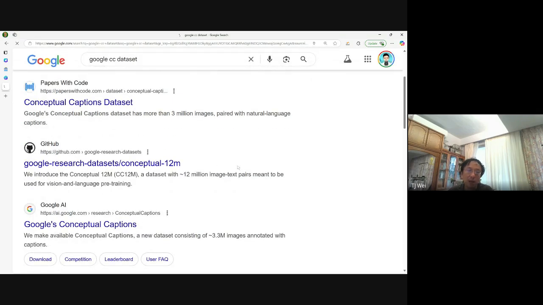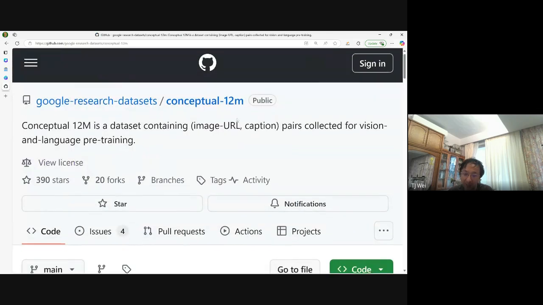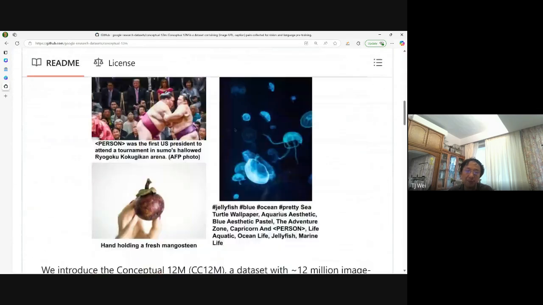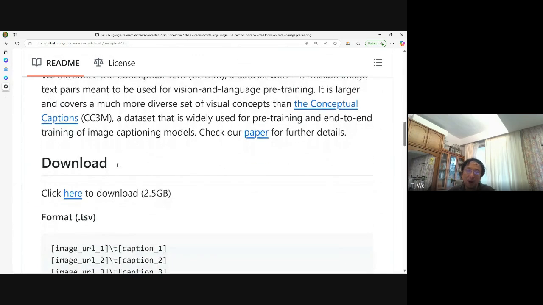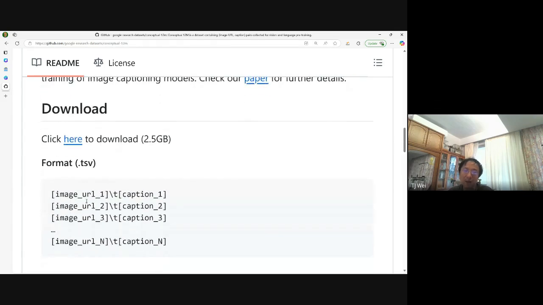For conceptual captions, it has a 12 million subset, and it also has a 3 million subset called CC3M. This data set you can download at like 2.5 gigabytes. It doesn't seem too bad, right? But this is only the image URL and the prompt. It only has a caption and the image URL.